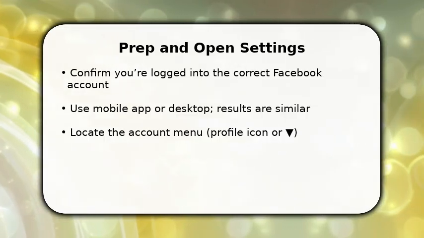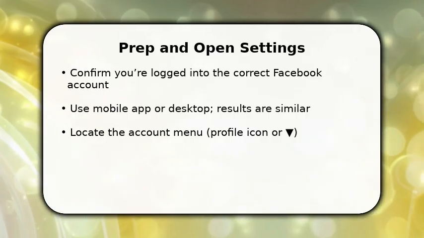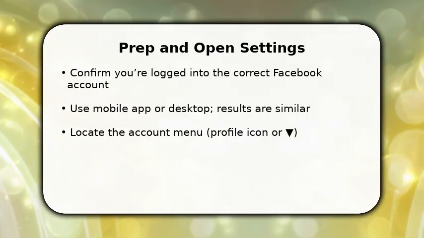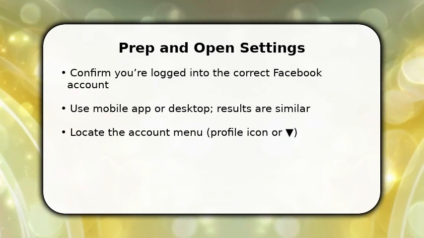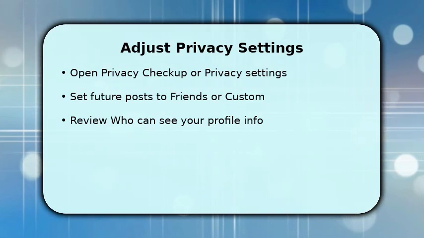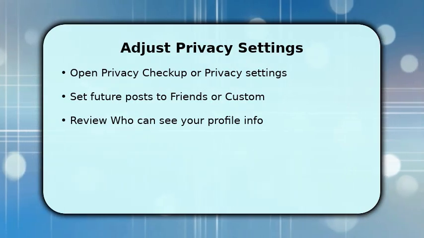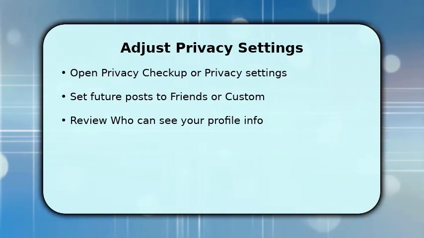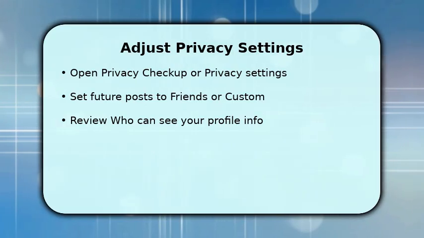Privacy defaults are broad. While the menu loads, note whether you'll adjust profile, posts, or activity log. This determines the specific privacy controls you'll change next. Now you'll focus on the controls that actually limit visibility. Go to Privacy Settings or Run Privacy Checkup. It guides you through key items.